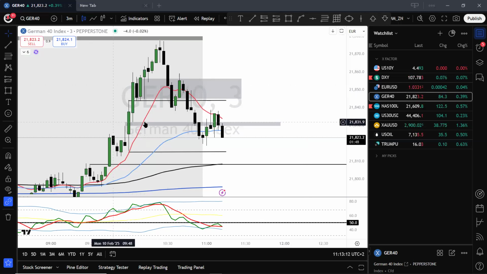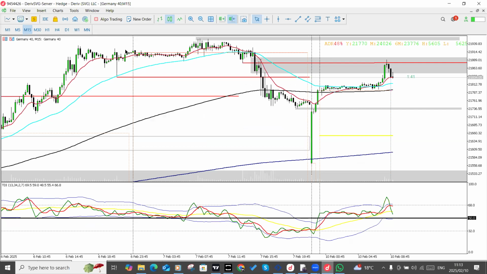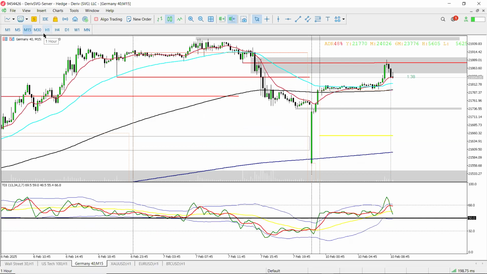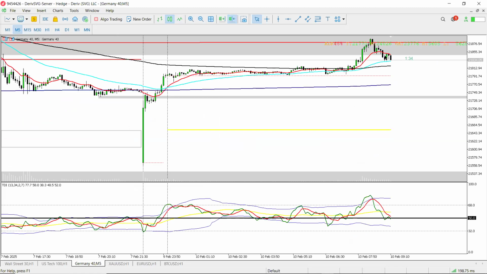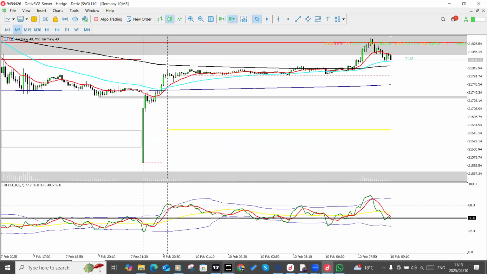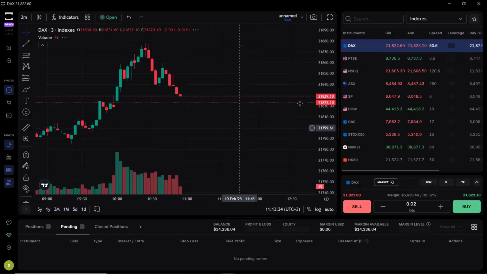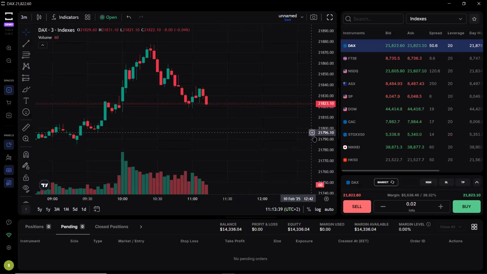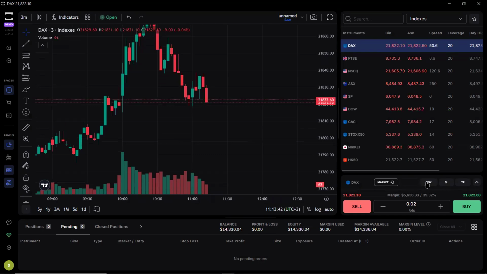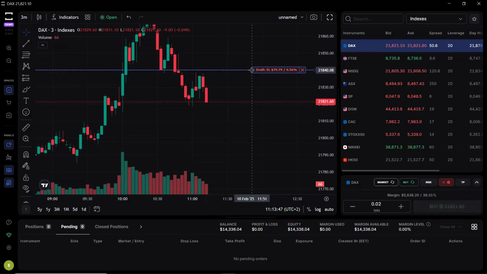Possible play right now is we are bouncing off this imbalance, I would say. Okay, let me check something. Possible play right now would be a sell, inverted hammer. I'll map it for you just now because I wanted to show you guys that based on my bias, if we are going to sell, my risk is here.